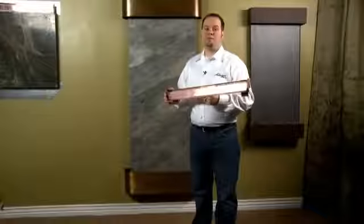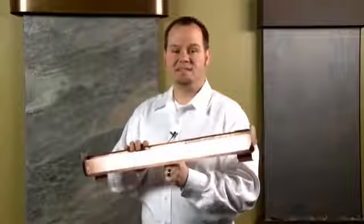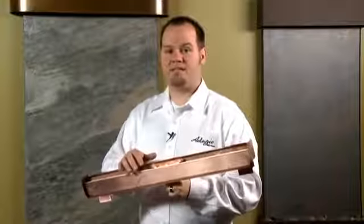In this video, we're going to be discussing water flow and how to get your fountain running to its full potential. This is the water distribution unit and white plastic baffle. This is going to be sitting on top of your water feature surface, and we're going to be discussing these two aspects during this video.